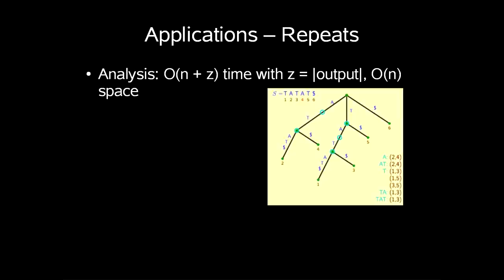So we follow the edge corresponding to the letter a, and we end at the middle of the edge. Thereafter we follow the t and end at a node, where we can report the leaf numbers of the children, being 2 and 4. So the string at has an exact match repeat on position. The time complexity of this will then be calculated as order n plus z, where z is the size of the output, meaning the number of locations we have repeats.